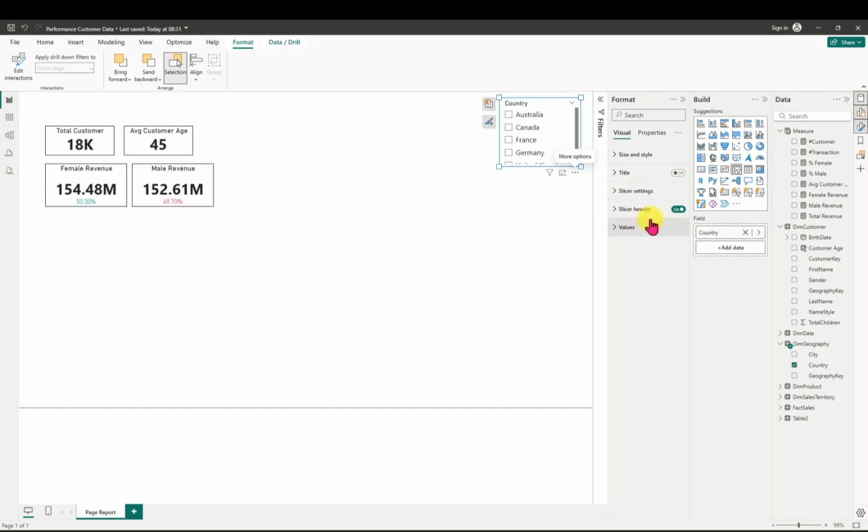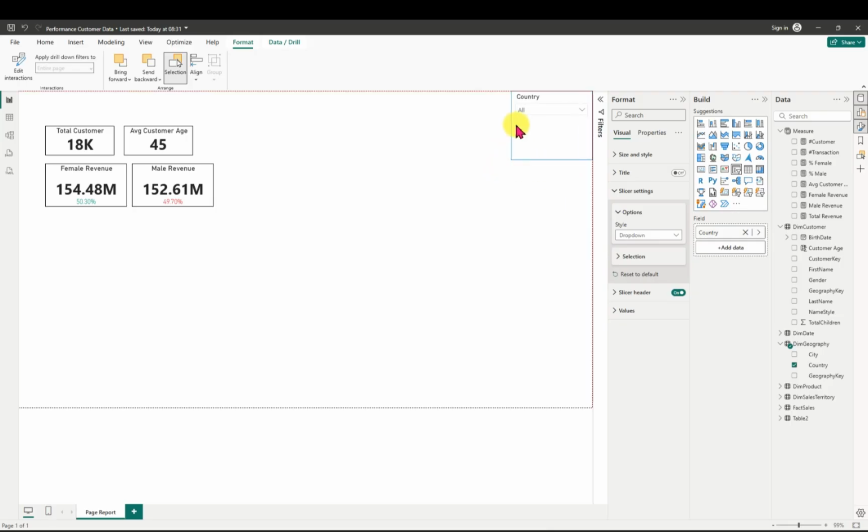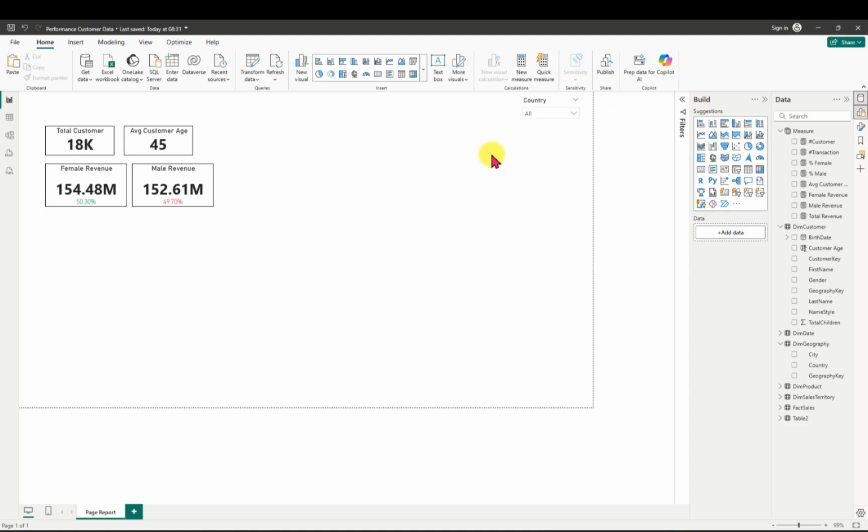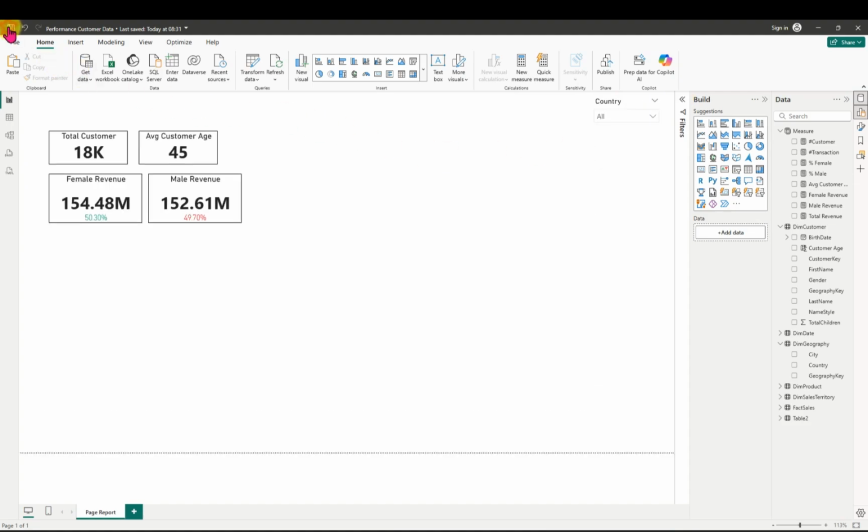So we have our slicer, countries good. So we go to slicer settings, not vertical. We want to make it a drop down. So you can see we can easily click on it. Then we have a drop down list. So we have this, put this around here. So let's just make it not too big, not too small. So that's good. So we can just close this, have our work saved.